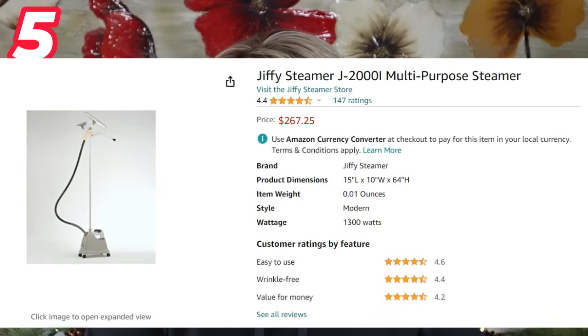I have to steam a lot of my clothes for my fashion videos. I do have a commercial Jiffy steamer, which works great, but if you want something more economical that you can also travel with, I found this one on Amazon. It got great reviews and I've seen other influencers talk about it. You just pour water in, it comes with a little measuring cup, plug it in and you're good to go. I think I'll keep this in my bathroom — it's handy to just plug in and steam out wrinkles rather than going to the laundry room for the industrial one.